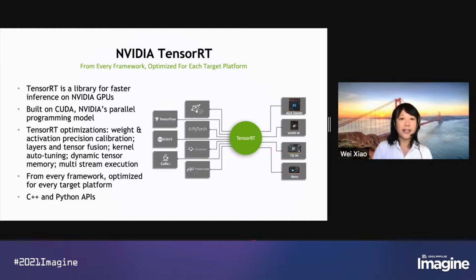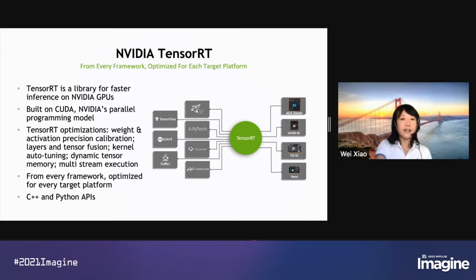Some other techniques include layer fusion. This layer fusion basically combines successive nodes into one single node for execution. It's like if you need to purchase 3 items from the grocery store, you don't need to visit the store 3 times. You simply purchase all items in one trip. So layer fusion significantly improves the GPU utilization and also optimizes memory storage.